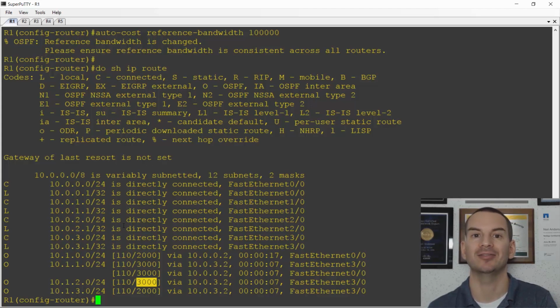Okay, so that's the effect of the reference bandwidth. If we had another path which had Gigabit Ethernet interfaces now, rather than each of those having a cost of 1,000, they would have a cost of 100, so it would be preferred.